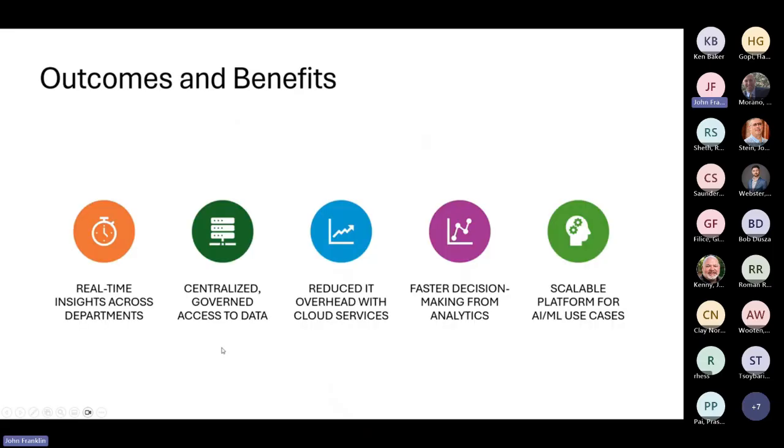And the outcomes and benefits, for us anyway, are that it did give a centralized location for the data, so now we could have outside entities get permission to read that data to do their own number crunching, or we could do our KPIs, whether you're using Power BI, Grafana, or whatever outside tool you want to use. Now that data is available. That made it pretty nice for our engineering staff, and also for the city manager and our department heads, who love charts. So this is a neat way to get that chart data out to them.